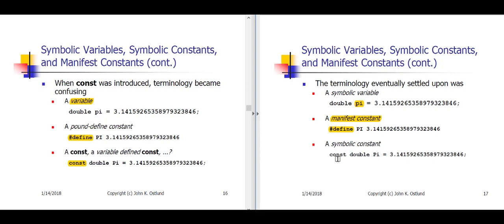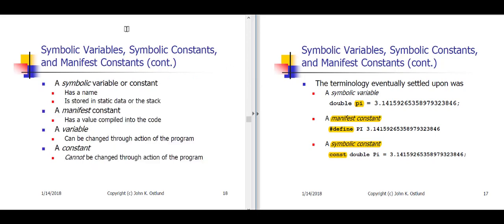And then if you use const, on the other hand, you get what is called a symbolic constant. That is, it's constant in the sense that its value cannot be changed. It's symbolic in that that symbol, capital P, little I, is going to be visible if you run a debugger on this compiled program. So here on slide 18, we have a brief description of the meanings of these terms, symbolic versus manifest, and variable versus constant. I'm not going to require you to remember these definitions, but you might hear people use these terms.